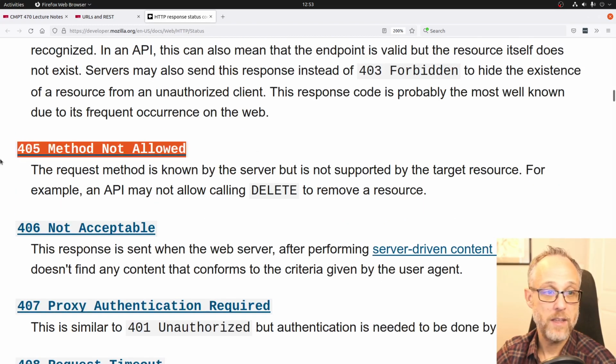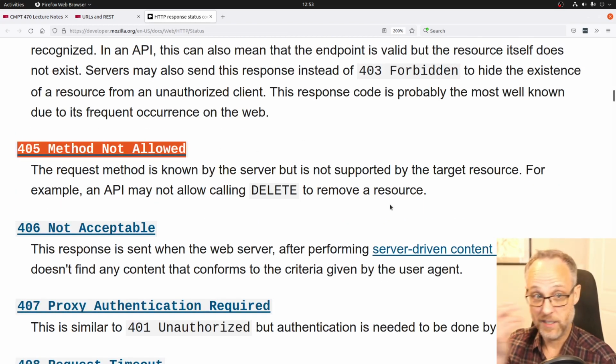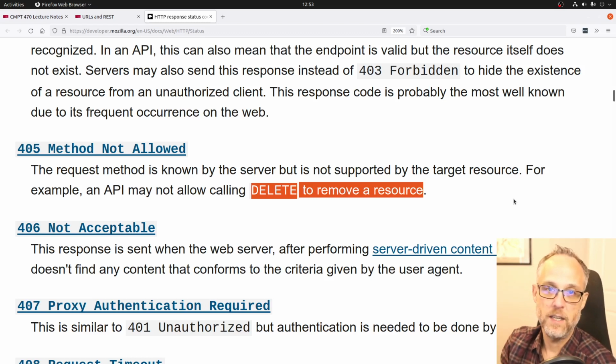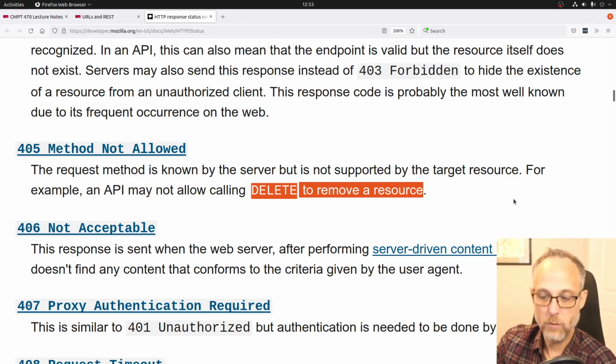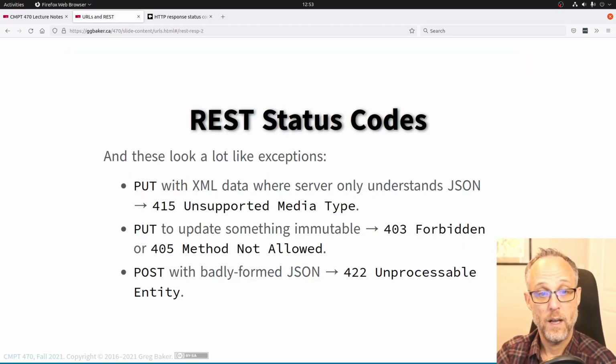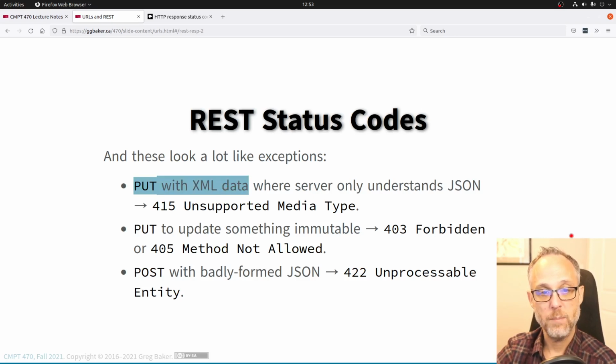So, okay, method not allowed is now relevant, right? So if we're an API and somebody tries to do a delete on a record that we have just decided deleting is not allowed, okay, well, you can return a 405 method not allowed. That's very descriptive. Or I want to update a record and here's some XML data.